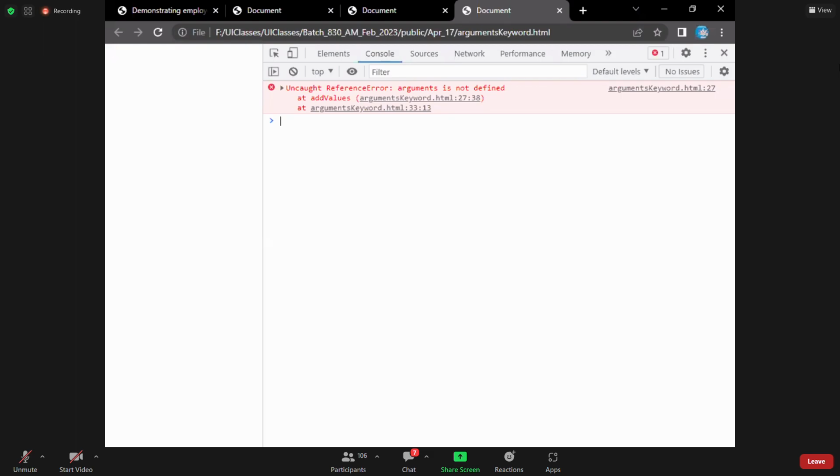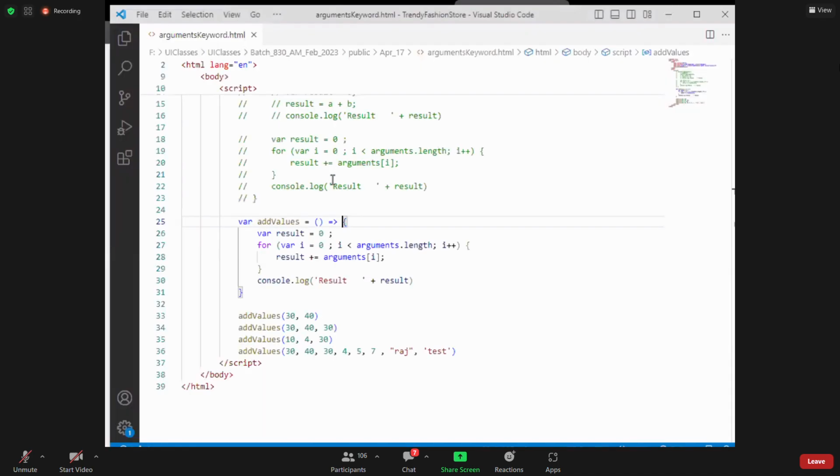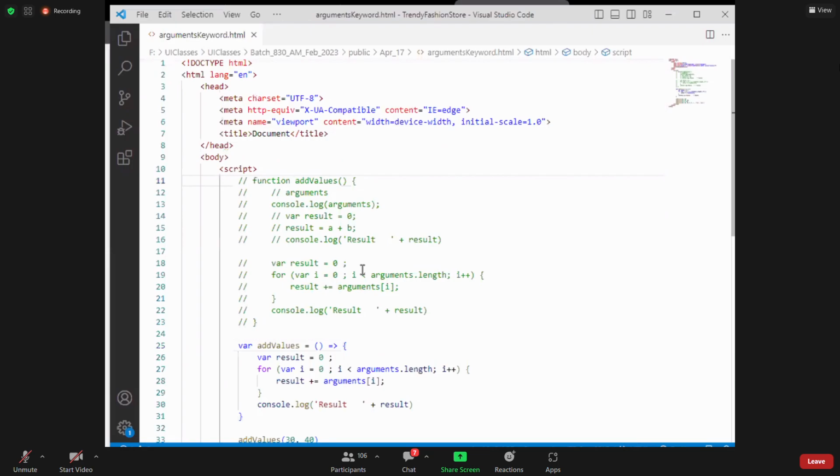Why have they dropped the support of it? The reason is, if you define something like A, B, C, either you define it or you don't. Am I catching that? Unnecessarily, why are you wasting your memory catching this? If you say A, B, C, the remaining, okay, if you catch it, that is fine. But why are you unnecessarily catching the remaining things if the user already has A, B, C, D?